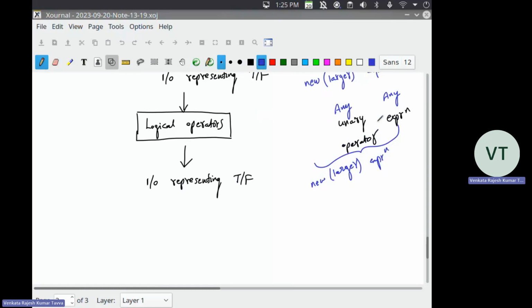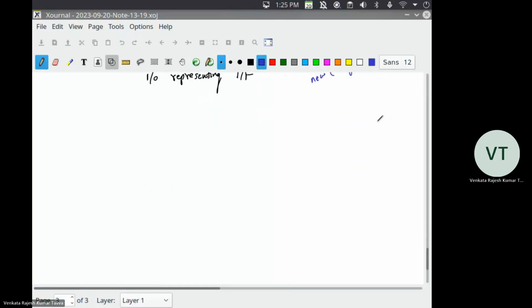Now let's look at an example. Let's say take 4 logical and 5. You see, this is logical and, right? Normally a logical operator takes only relational expressions as input, but that's not necessarily the case.